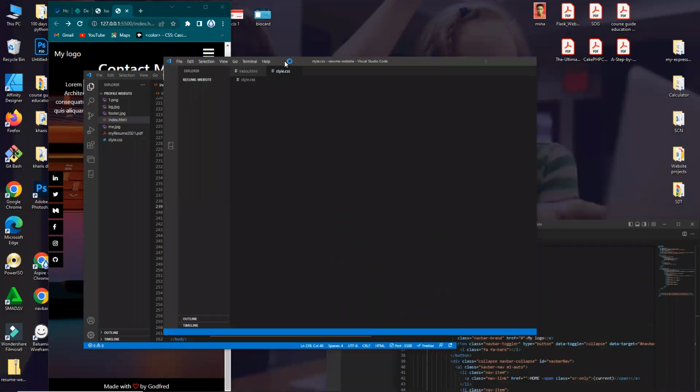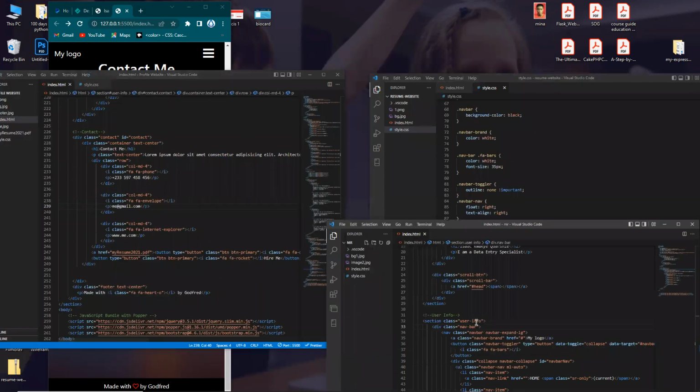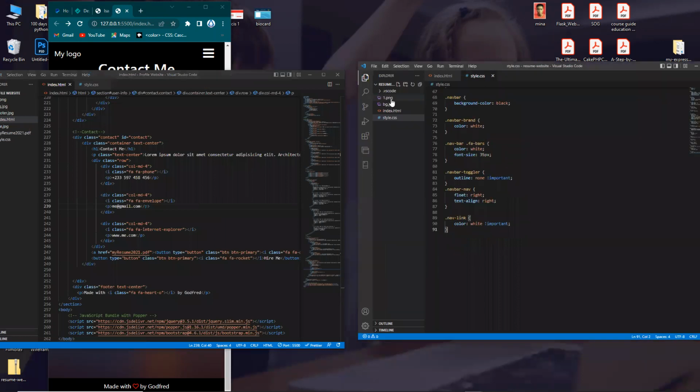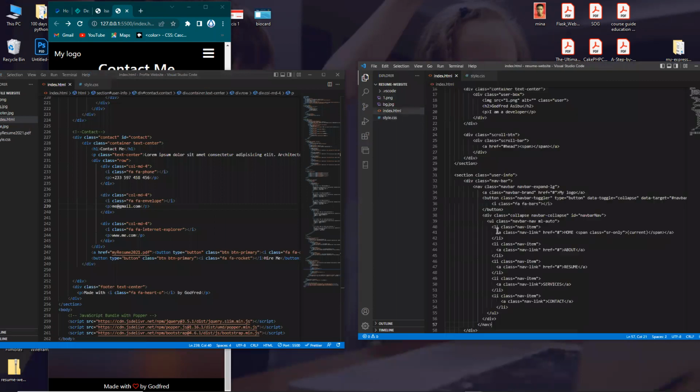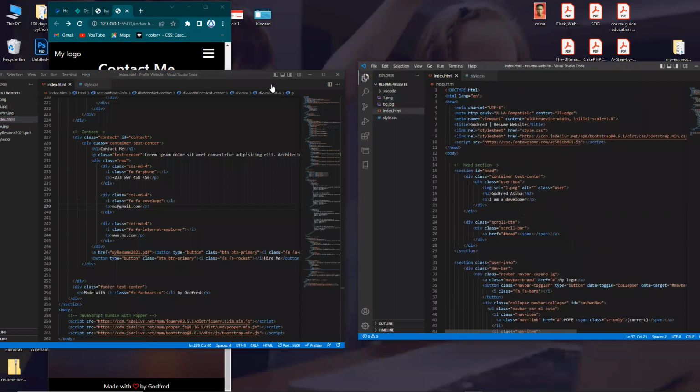Okay, so I have my website and then I have my source code here. So this is what we did yesterday. Let me open it. Okay, so we go to the nav bar.